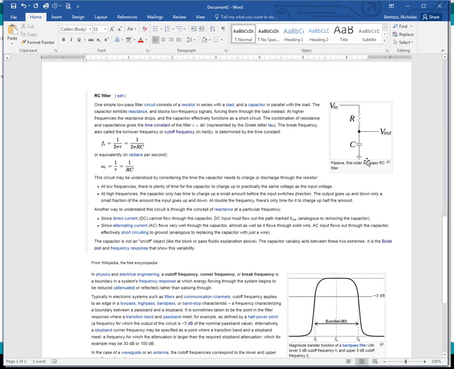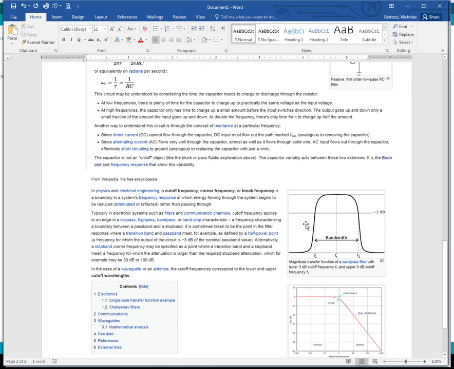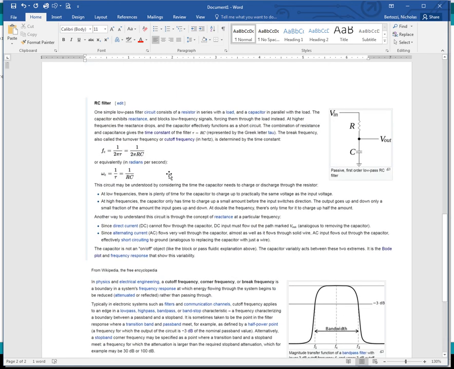So here's the RC circuit, and this would be for a bandpass filter. This has a low-end cutoff frequency and a high-end cutoff frequency. In other words, you want only signals with frequencies in this particular bandwidth. We're going to have a low pass filter, so we'll want to cut off any high frequency noise. And to do that, we use this equation right here.